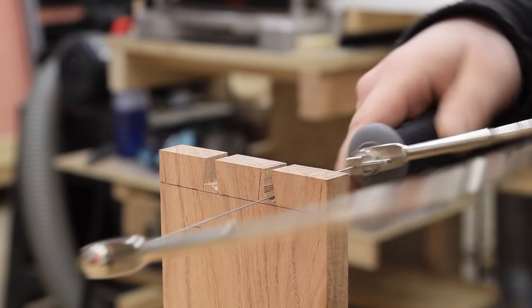Now, this particular blade is very thin, but it does have some thickness to it, so I want to make sure that the entire blade is on the waste side of the cut and not in the pins itself. So in this case, this first tail needs to be removed and I want to leave this pin. So I'll position the saw so that the outside face right here, only that face will touch my marking gauge line.